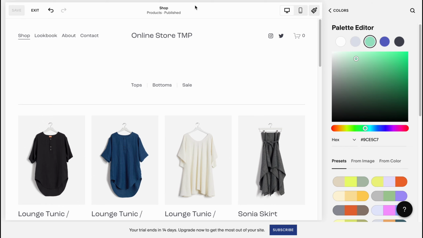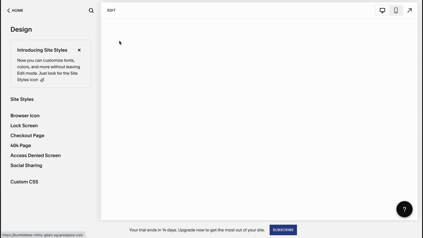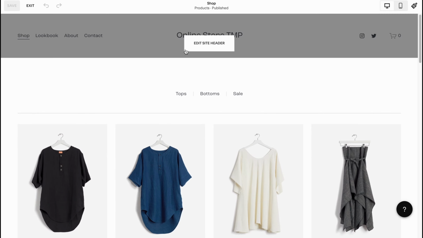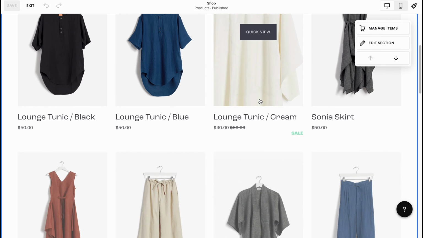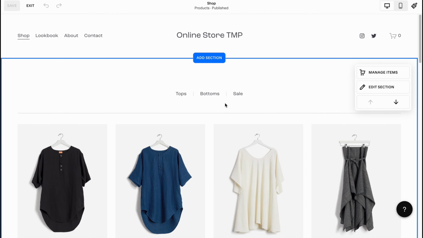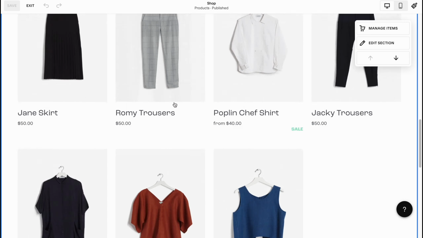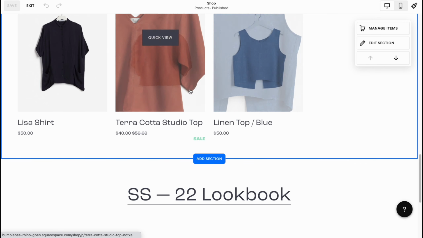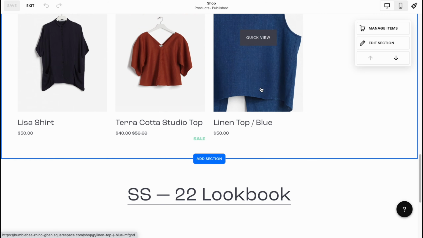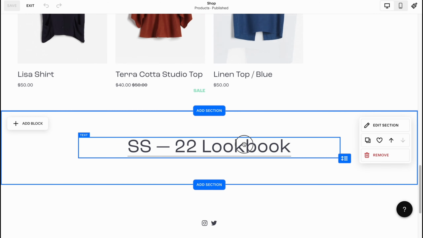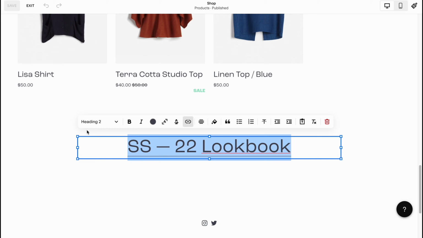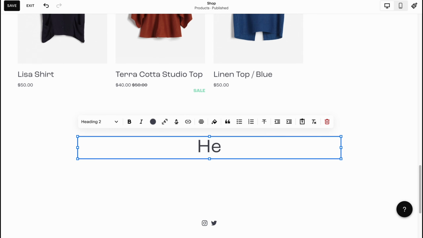Let's wait for a little, and yeah, so we can just simply click on exit and go to edit page. And from this page here, we can customize every single element. In order to do this, we just simply need to click and then just add the thing. So for example, for the products area, we can only change them in the e-commerce folder. But for example, these tags we can easily change from the editor. Let it be like this, for example.